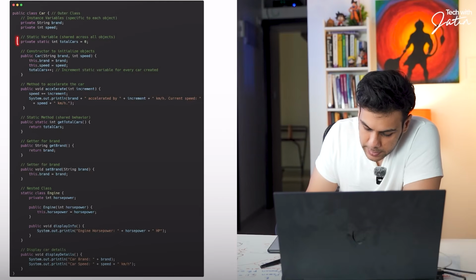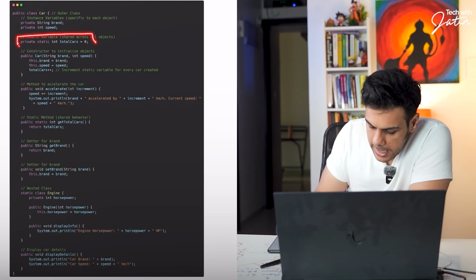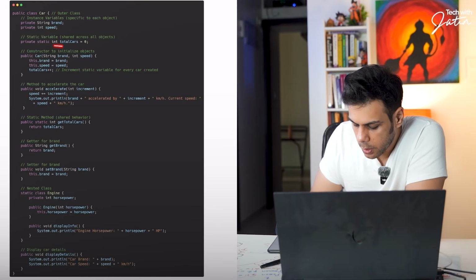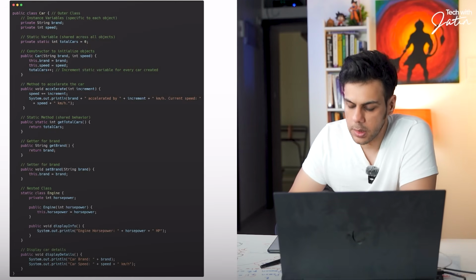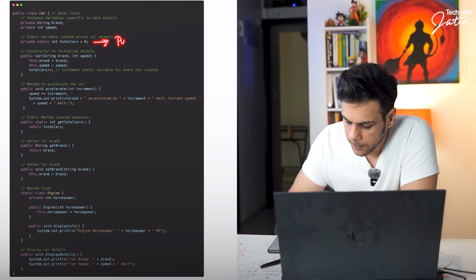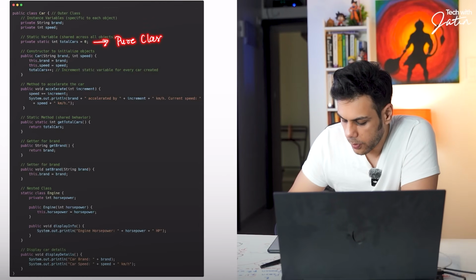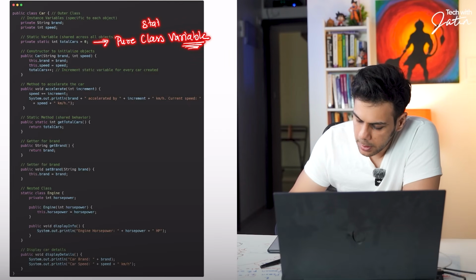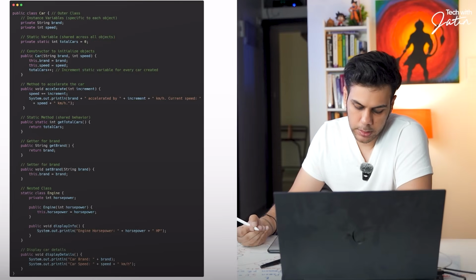Then I have something called a static variable. Over here, private static int totalCars. This is not an instance variable. This is a pure class variable. Please make a note of this point: static variables are pure class variables.